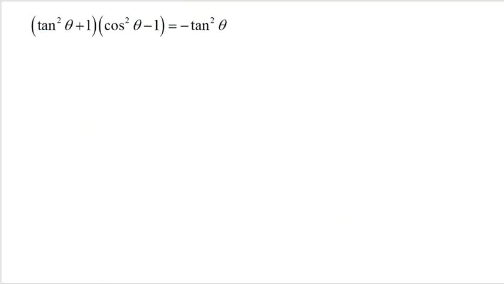All right, another problem, left-hand side, right-hand side. Clearly the right-hand side looks simpler. It's pretty basic, negative tangent squared. So I'm going to start with the left-hand side, and let me see here. Well, I actually see a bunch of squares in one, so I'm getting all jiggery here. Tangent squared plus 1 is literally one of my Pythagorean identities. Tangent squared plus 1 is secant squared of theta. I mean, that is really simple.